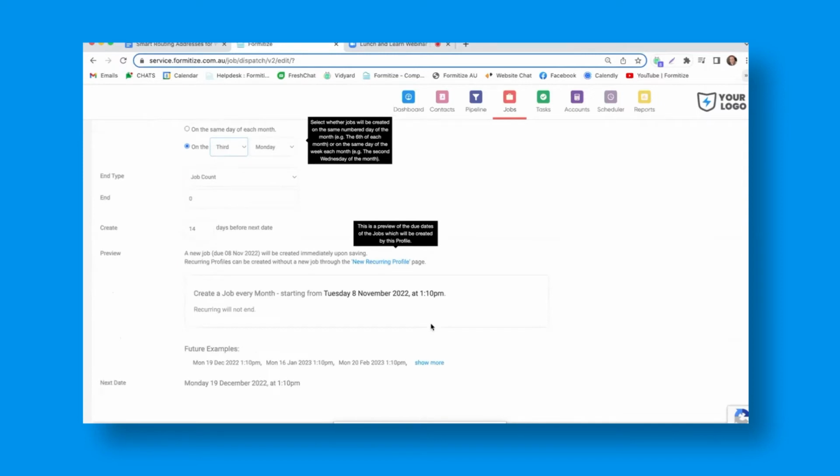The creation is how many days before the next job is due that it's going to create. So that's generally around 3 to 14 days. Some clients just have it on one day before. Just remembering that communication on your job type that is triggered on creation, that's when that information is going to be sent. So your emails or your SMSs are going to be triggered, and that's when the job will push to the technician on the device. You're able to see a preview of what's coming up, so you can really make sure that you've got the schedule right.